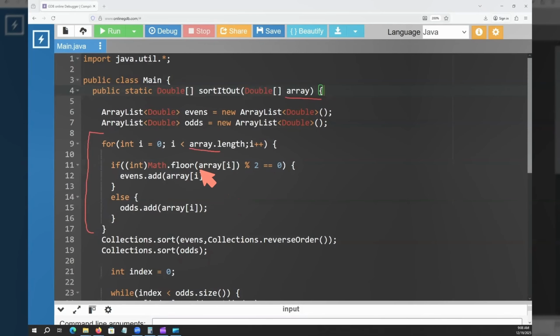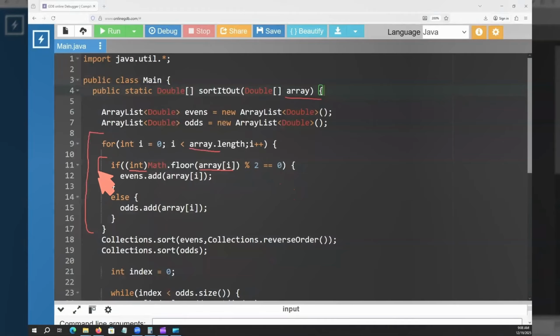I am taking the element and using Math floor to round it down to an integer, and then I'm doing modulo 2 equals 0, that condition, to see if it's even.